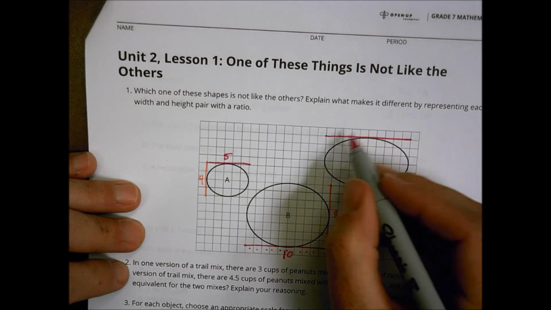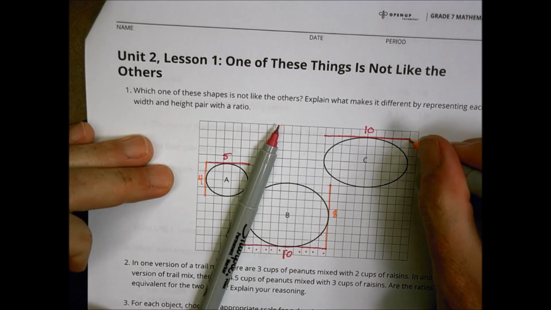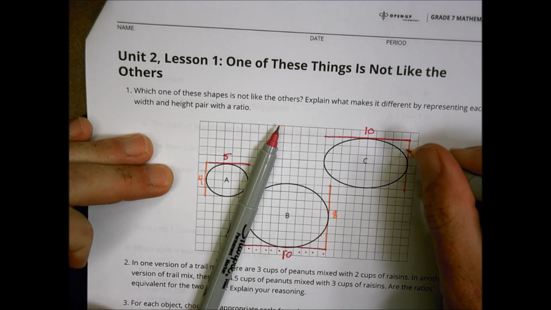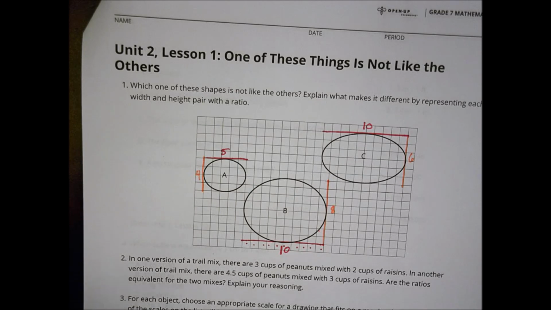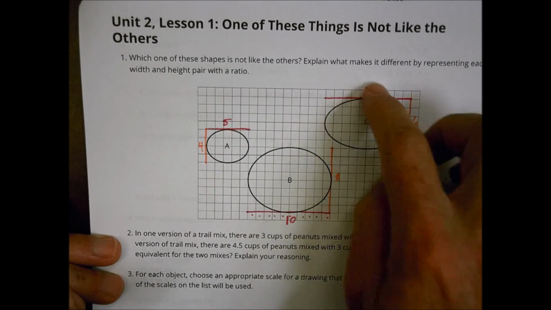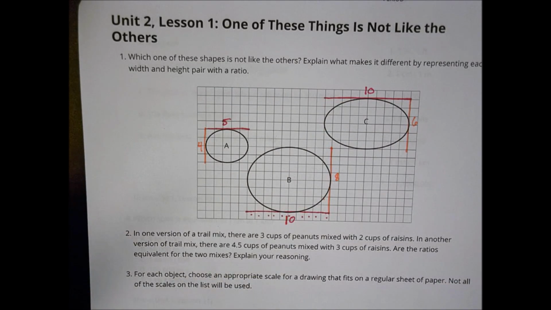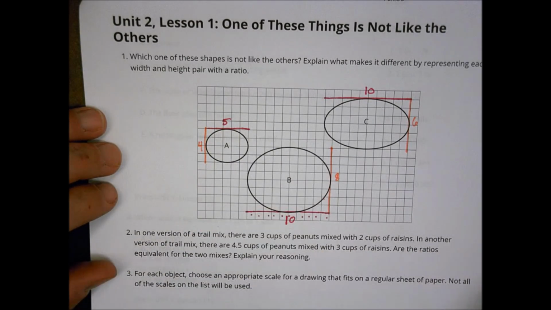And my last one here, I'm also at 10, but I'm at a height of 1, 2, 3, 4, 5, 6. Okay, so that's what I have just visually so far. I have a 5 to 4, I have an 8 to 10, and a 10 to 6 is what I'm looking at there. It wants me to make some ratios and represent them to see which ones are equivalent to which ones.